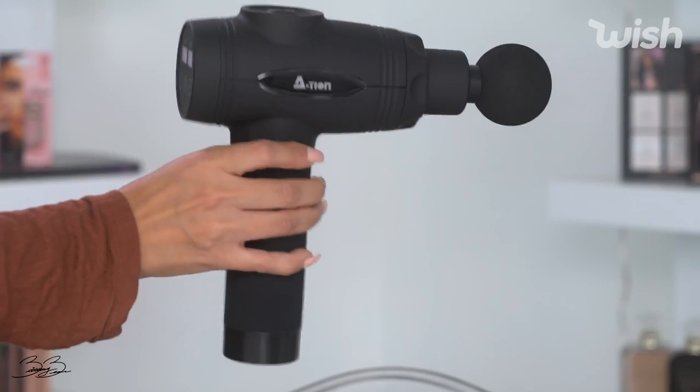I have one more item in my bag and I'm excited because it's a bigger item. Wish also sent me this big item — I'm so excited, it was the biggest item in the bag so I wanted to save it for last. It is one of those massage guns. I'm sure you've seen them on infomercials, but they just pound out all your muscles. I have a weird obsession with cracking my back and getting massaged 24 hours a day, so Wish family, you know me so well. This is literally on my Christmas list this year. If you have a family member who works out a lot and has sore muscles, or someone who just likes being massaged — this is such a good gift to get them. It literally pounds super fast and takes out all those knots.